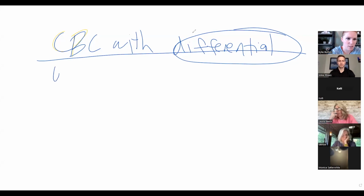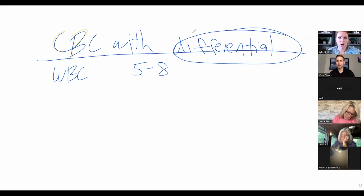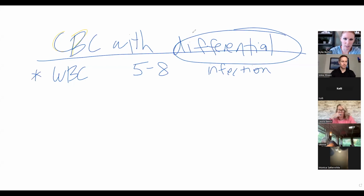Very top of the CBC, as you all know, is the white blood cell count. The standard range, I couldn't even tell you what the normal range is, but the functional range is 5 to 8. So if that white blood cell marker is less than 5 or greater than 8, our patient is fighting some type of infection. Now, that is not perfect. I wish it was. It's not. If the patient you're looking at is sitting at 6.8, always, always, always go down to the differential markers, which are these 5 key markers, because this one's not the greatest marker in the world.